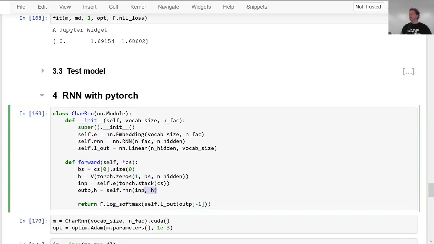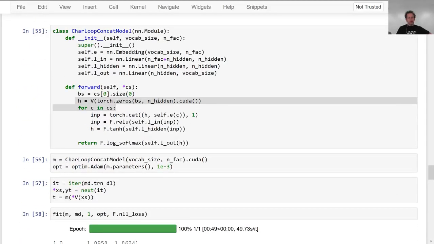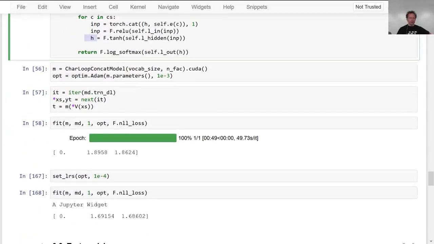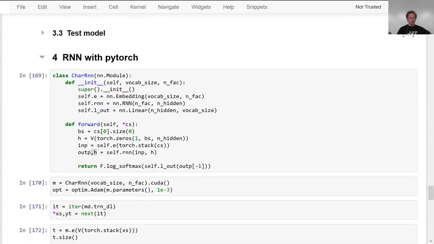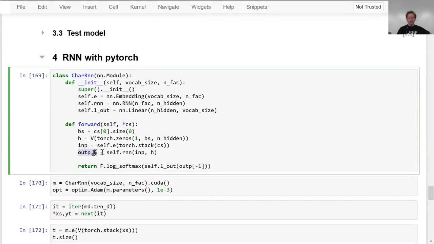Okay? For reasons that will become apparent later on, it turns out to be quite useful to be able to get back that hidden state at the end. We get back two things. We get back both the output and the hidden state, right? So we pass in the input and the hidden state, and we get back the output and the hidden state.